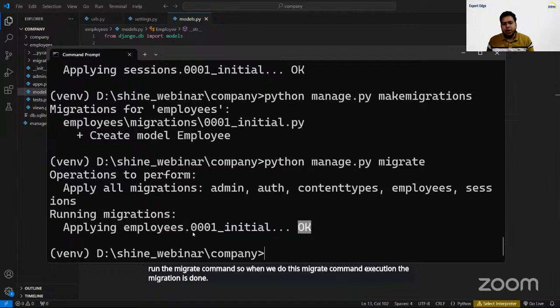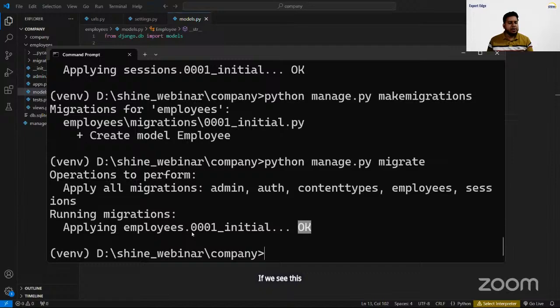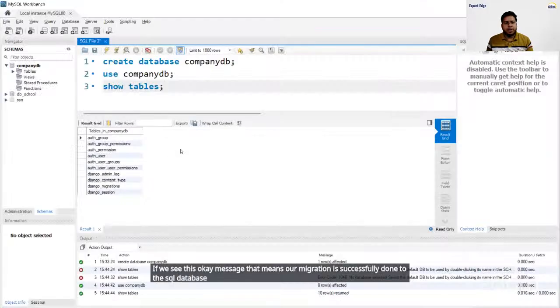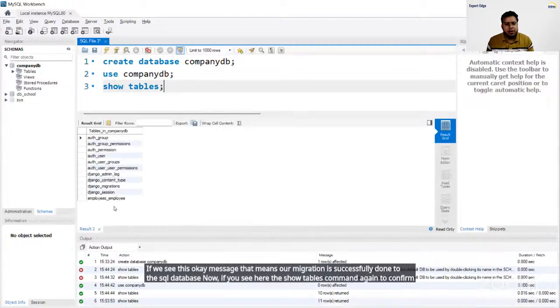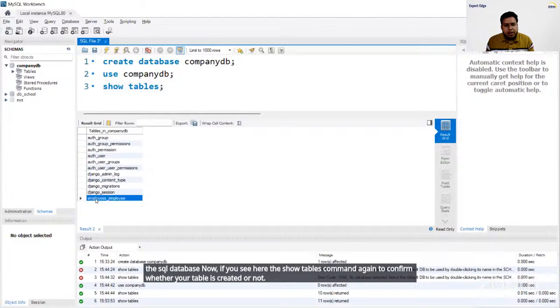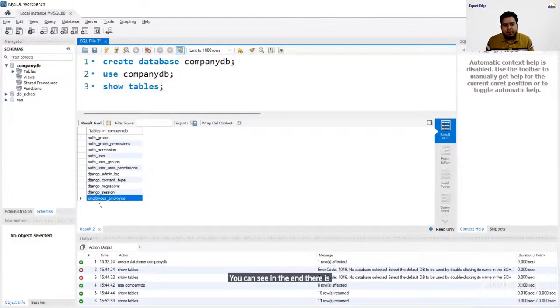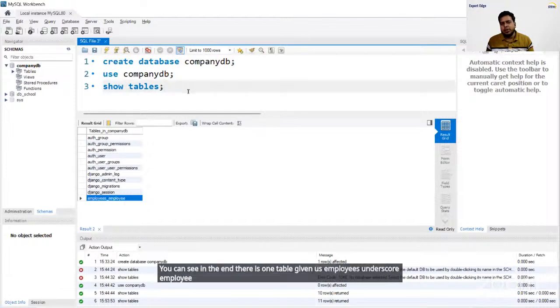If we see this OK message, that means our migration is successfully done to the SQL database. Now, if you see here the show tables command again to confirm whether your table is created or not, you can see in the end, there is one table given as employees_employee. This is our actual table.